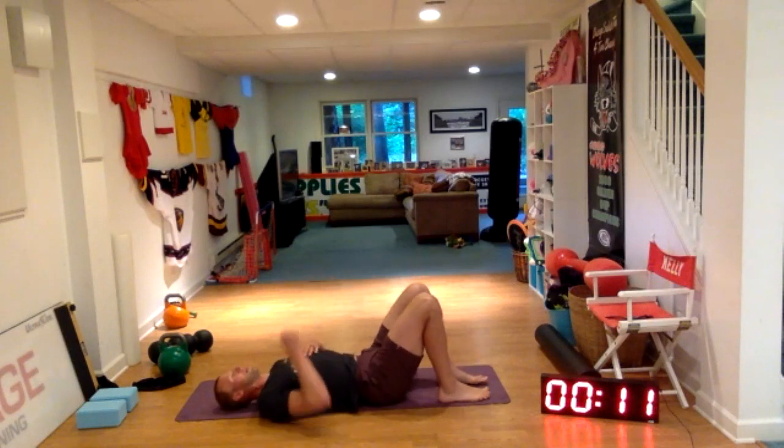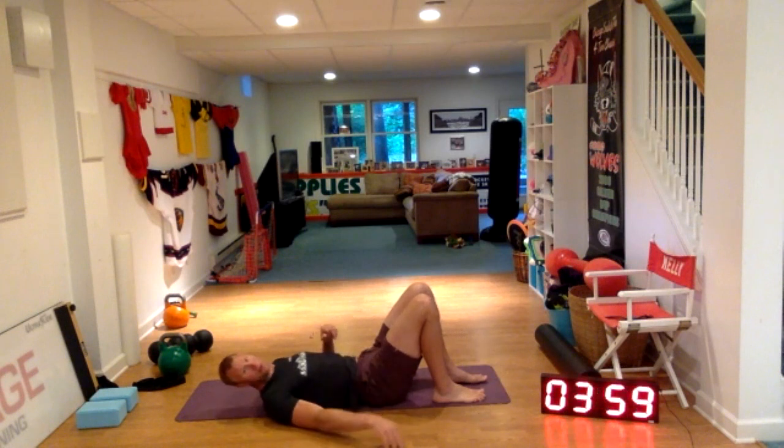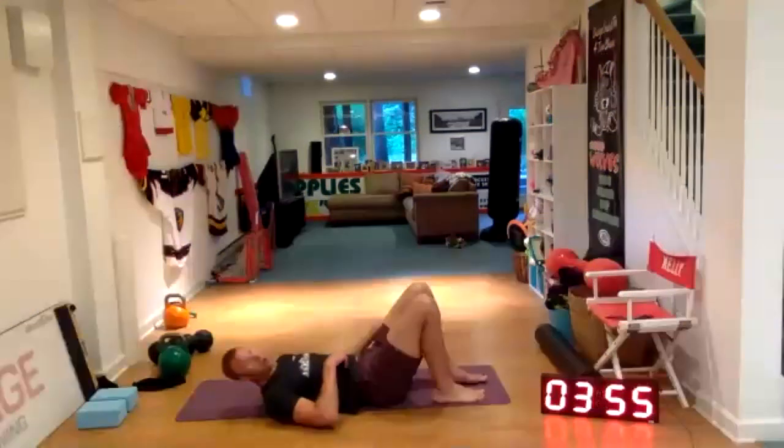Followed by a floor press, weight will go here, pressing up towards the ceiling. You can put your knees and feet however you want. I'll probably bend one leg. Okay, last 4 minutes of work. Ready and go.